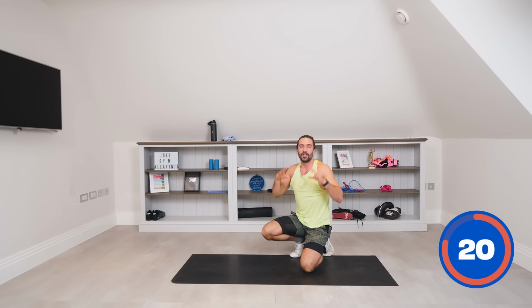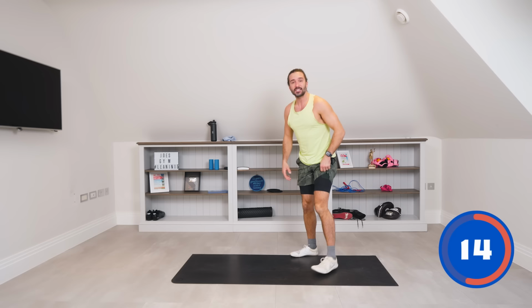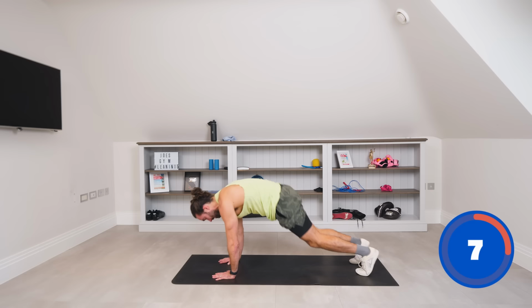So next I wanna do, we're basically gonna do a bit of a half burpee, so not a full chest to floor burpee. We're gonna go down like this. We're gonna go down, out, and as you come up, 1, 2. So drive those knees up.